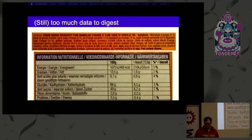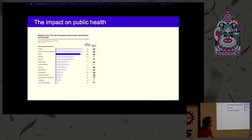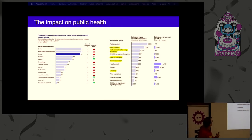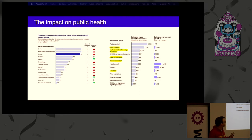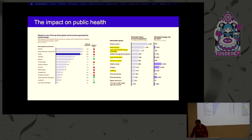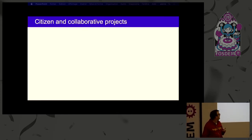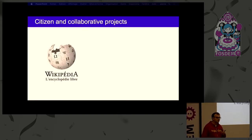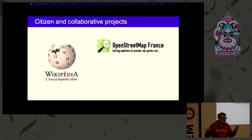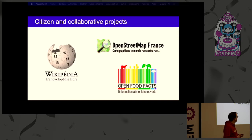Also, as you might have heard, the impact of food on public health is massive. It's the third cause of issues with humans, and it has many preventable causes, many levers that you can pull to improve the situation. And we wondered: if citizens have managed to create, with Wikipedia, the best encyclopedia in the world, and if citizens have managed to create the most accurate map in the world, why can't we do it with food products?